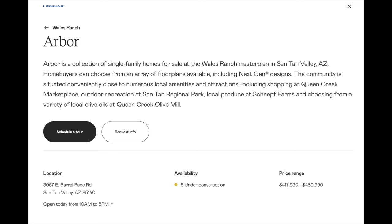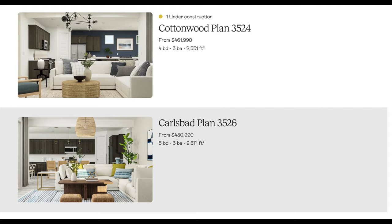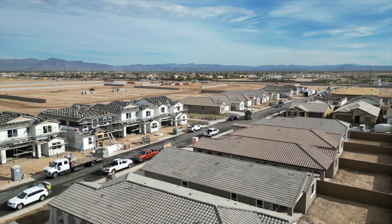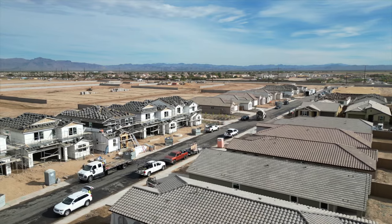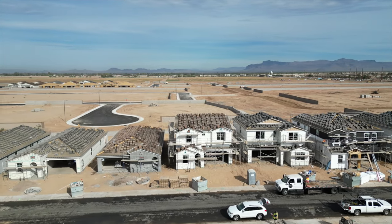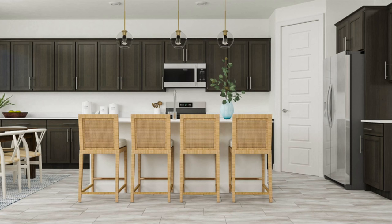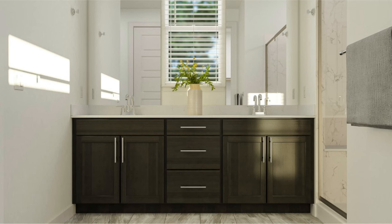Up next is the Arbor series, with four plans — two single-story homes and two two-story homes. These homes are a little larger than the Discovery series, yet they also sit on 5,400-square-foot lots. They come with the same professionally designed interior packages, including upgrades such as Timberlake brand cabinetry, quartz kitchen countertops, the Frigidaire stainless appliance package with the five-burner sliding gas range and oven combination, dishwasher, microwave, refrigerator, cultured marble countertops in the bathroom, and a walk-in shower with glass surround in the master bathroom — which holds true for each of the remaining series.